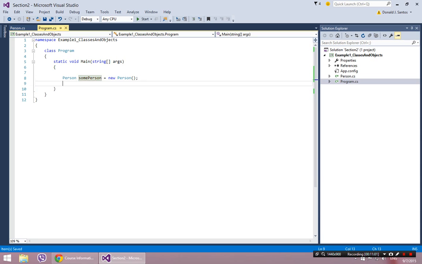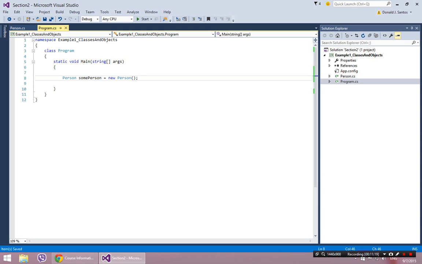So what ends up happening is we end up with an object, and the variable is actually an address of an object, and this object that we've created, its location in memory is now known by the variable somePerson.